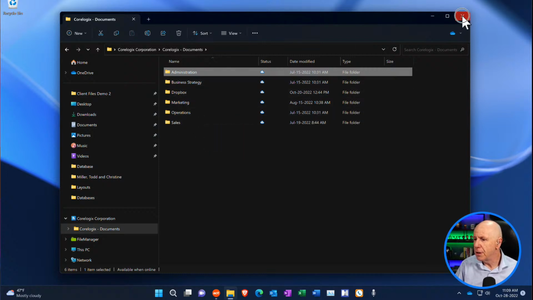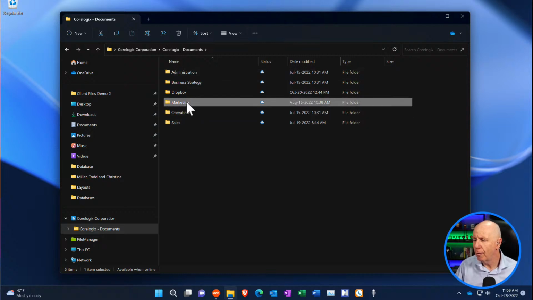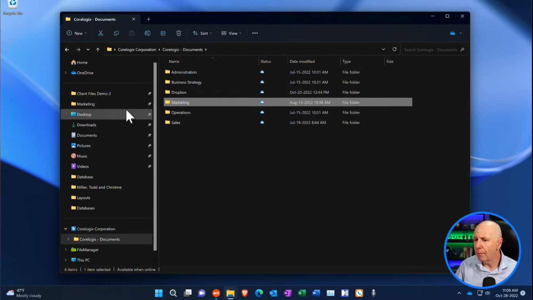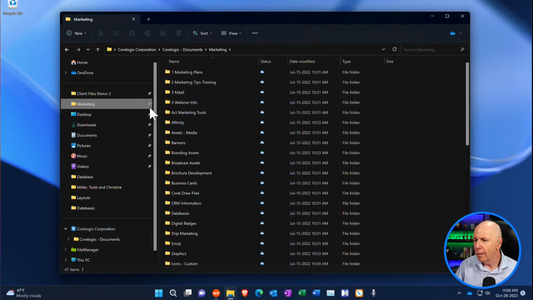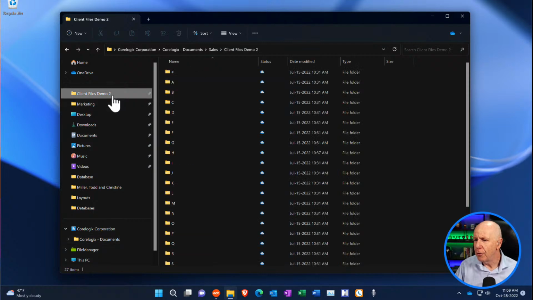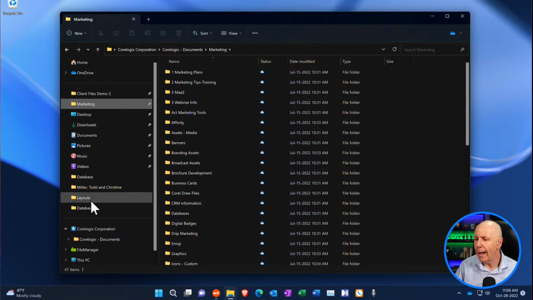Now that you kind of see what the structure is, one of the things, if you're not going to use a document management structure like I'm going to show you with File Manager when we get going here, what I would recommend is you've got these quick access areas where you can actually pin folders in here. So for an example, if I wanted my marketing folder, I could actually pop it up there and pin it. And then you can actually go in and quickly access them.